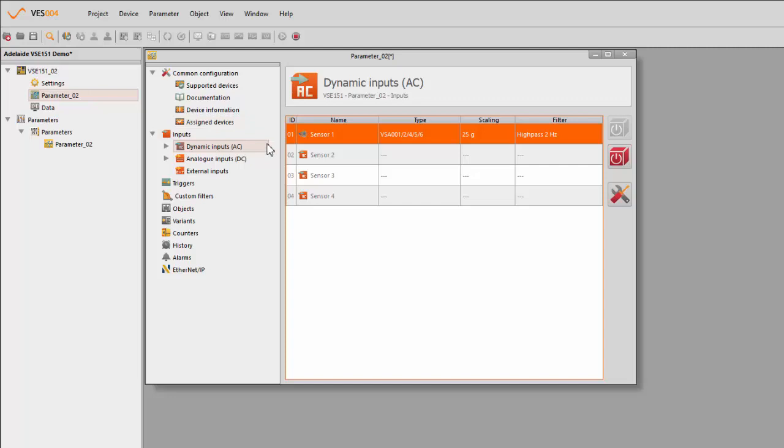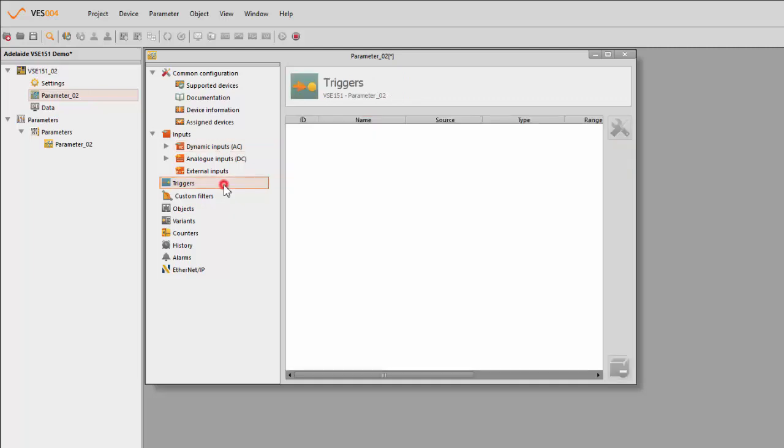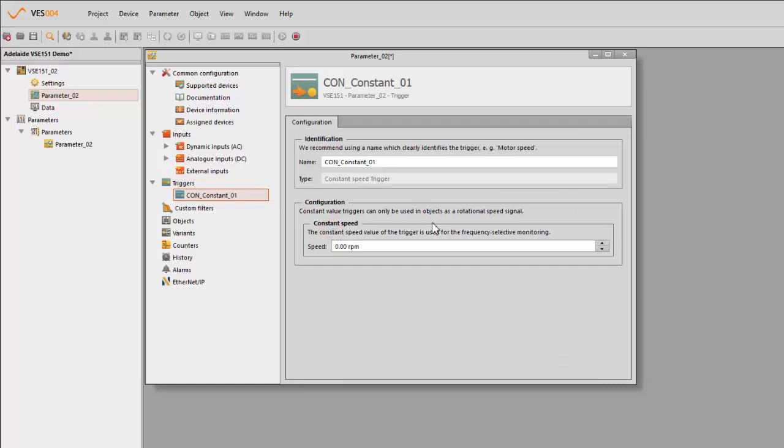The next thing that you need to do for a bearing is you must have a trigger. So you need to have a speed input of some sort. So basically just right click on triggers and you'll see here you can either have a constant speed trigger or you can have a variable one. My machine here is constant speed, so I'm just going to put in what it is. It runs at 1485 roundabout. So I'm going to put in that. It actually has to be pretty accurate, so if you're not on, you'll see what I mean later on. If you're not right on the speed.